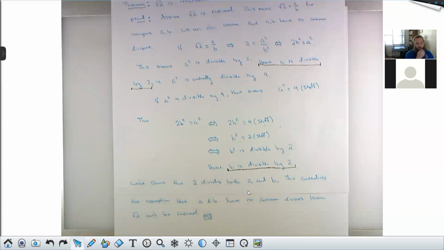I assume at the start here that the square root of 2 is rational, and then say, okay, I'm going to write it in lowest terms. And then from that, I'm able to deduce that the top and bottom have to have a shared factor. If the top and bottom have a shared factor, then I wasn't in lowest terms, but that's always possible. So the thing that must have been impossible here was starting by saying the thing was rational. So the thing can't be rational.